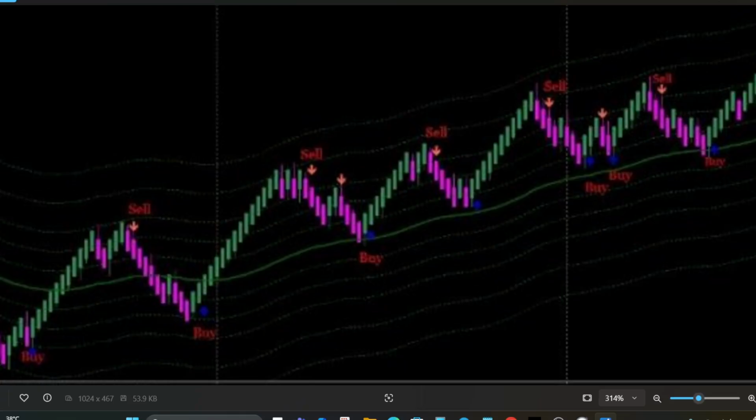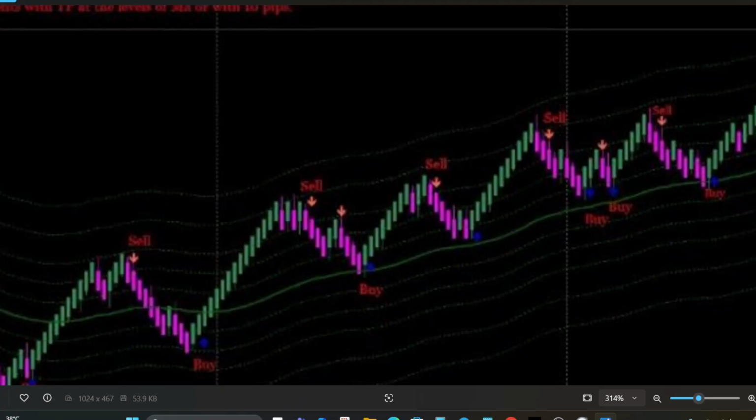And then combine with other indicators. As I mentioned earlier, combining median Renko bars with other indicators like moving averages, the MACD or RSI can give you even more confidence in your trades. And then finally, use them on higher time frames, okay? The higher the time frame, the more reliable median Renko bars become for identifying longer term trends. For example, using them on the 4-hour or daily charts can help you identify strong trends and avoid being misled by short-term fluctuations.